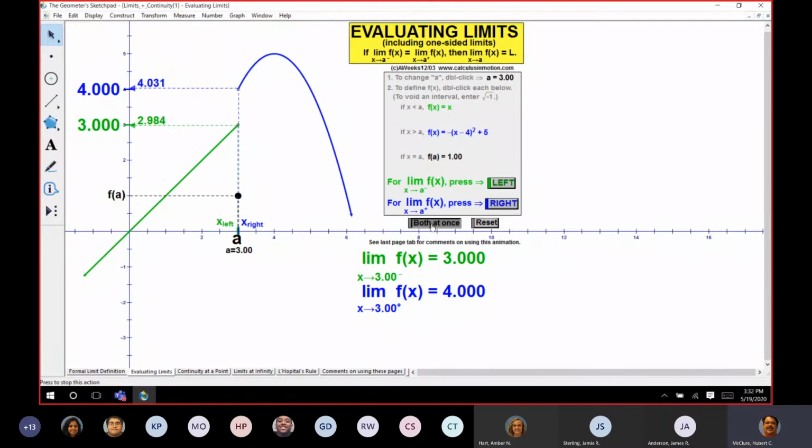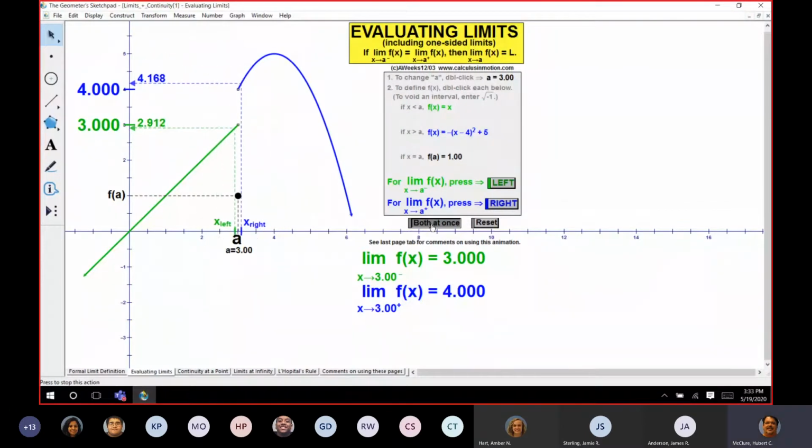So 3 does not equal 4. So this limit does not exist. So you need to write that down. And we're going to go through a couple of these, and you'll see some on your homework. I'm going to ask you maybe 2 or 3 of each question. I'll ask you a couple of graphing questions and a couple of algebraic limits. So you're talking about 8 questions: 2 graphing questions, and then 6 of the algebraic questions that we're going to go over today.